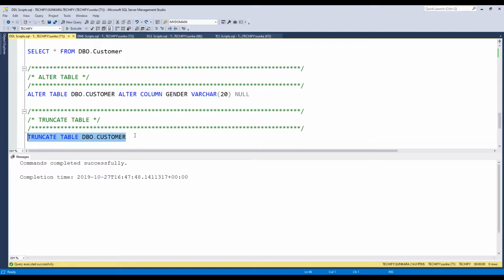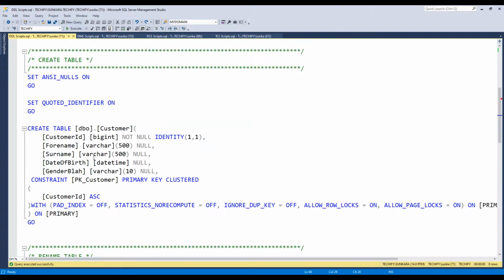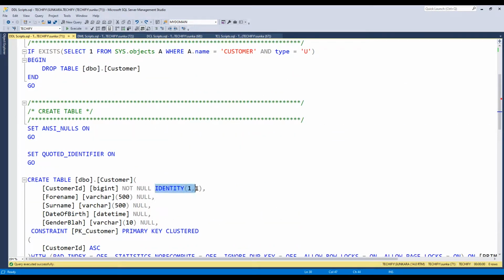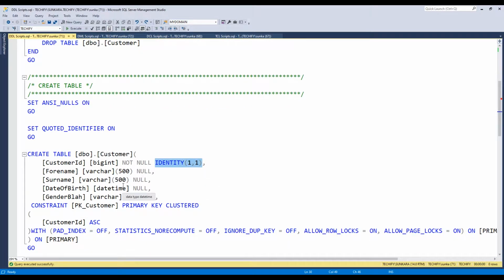And there is one more difference between truncate and delete. You might have seen that I've created this customer ID as identity 1. Now, when I insert 3 different rows into this table, the customer ID will be set to 4 for the next 4th row that I'm inserting.